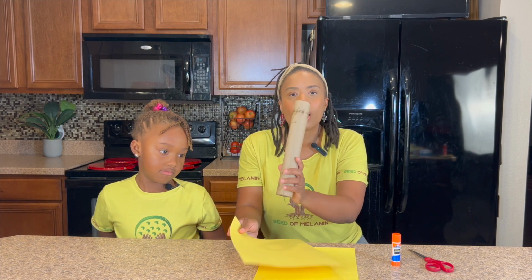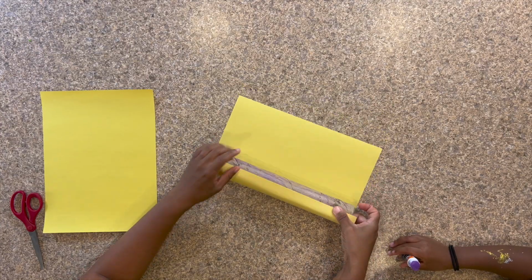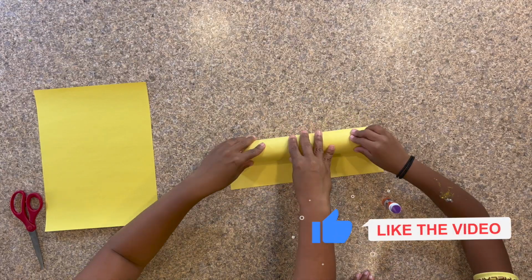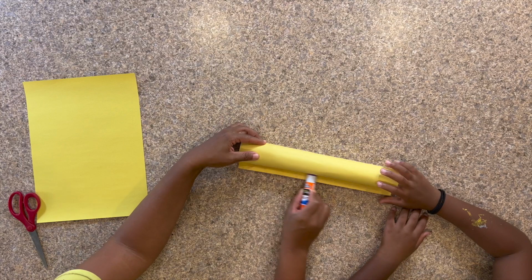Okay, so our first step is we're going to take our construction paper and we're going to wrap it and glue it around our paper towel roll. For this step, you can use a glue stick or liquid glue, whatever you have on hand. Put a lot of glue on your paper towel roll and apply your construction paper. Now we have the base of our trumpet.